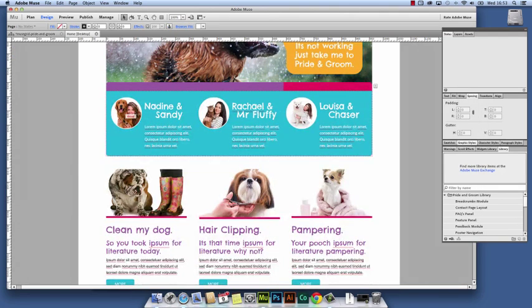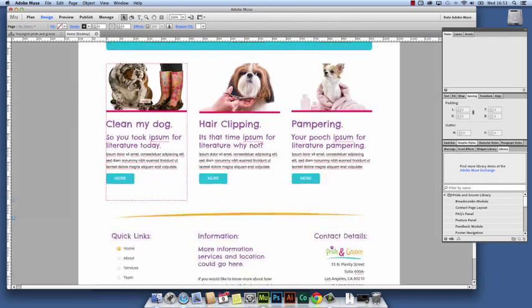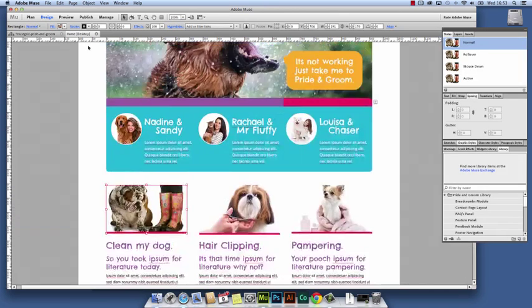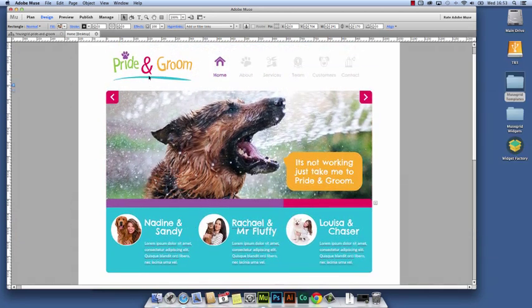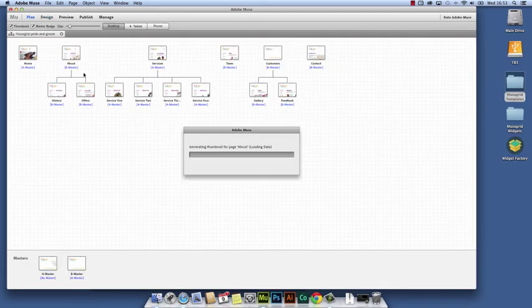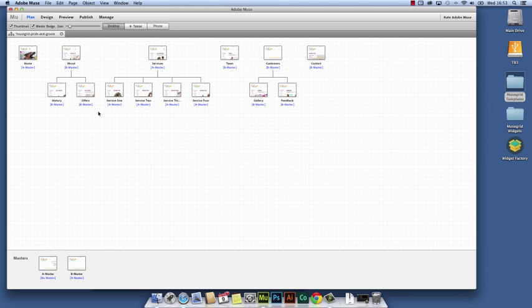Then we have these little panels here. These are just rectangles with a background image and a radius set on them. Again, here these panels are rectangles with background images. So that's really straightforward to update the home page. Let's take a look at some of the other items that we have where they're using different widgets.